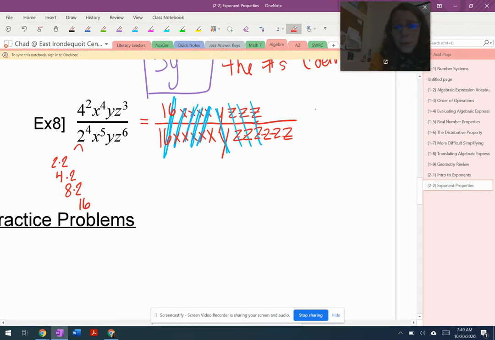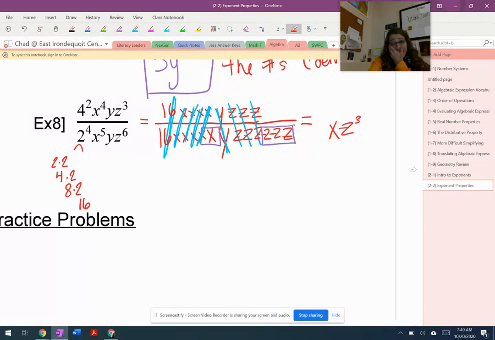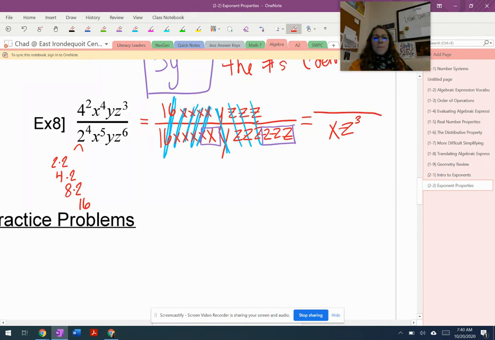And let's put back together what we have here. So I can see that I have an X on the bottom and all these Z's on the bottom. X and Z times Z times Z is Z to the 3rd power. But now you can't just leave that as X times Z to the 3rd power because that X and those 3 Z's are on the bottom of that fraction. So we need to keep that fraction bar. But then what goes on the top? Well, what is 16 divided by 16? What is X divided by X and Z divided by Z and Y divided by Y?